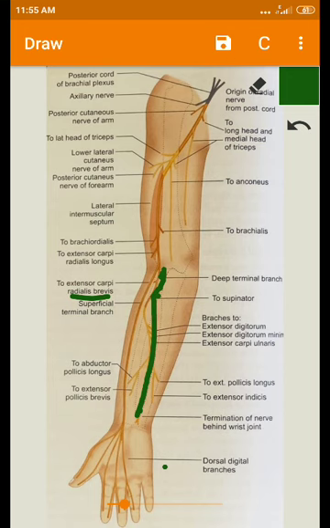So again we will see. After entering into the forearm, this nerve descends between the superficial and deep groups of the muscles and descends on the posterior surface of the interosseous membrane to end in a swelling on the posterior surface of the carpus, as a pseudoganglion. The upper part of the nerve is accompanied by the posterior interosseous artery, and the lower part is accompanied by the anterior interosseous artery.